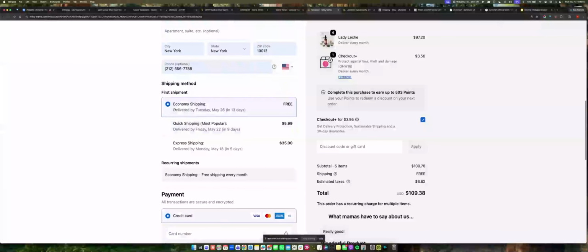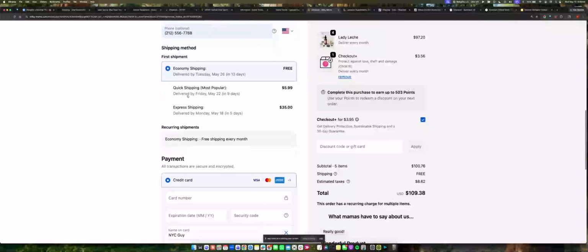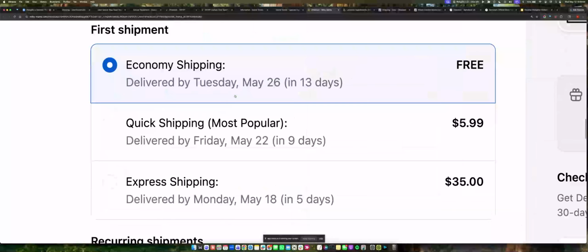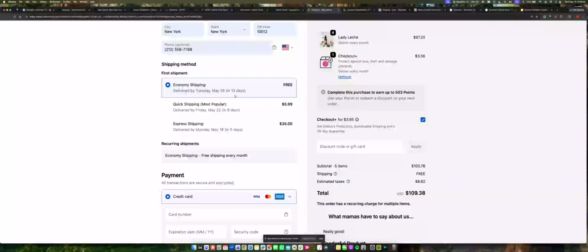And when you go to their checkout, this is what they are showing. So even more refined. The second option is telling them that they will get it in 9 days versus 13 days, because here it is predicting when they will get it.